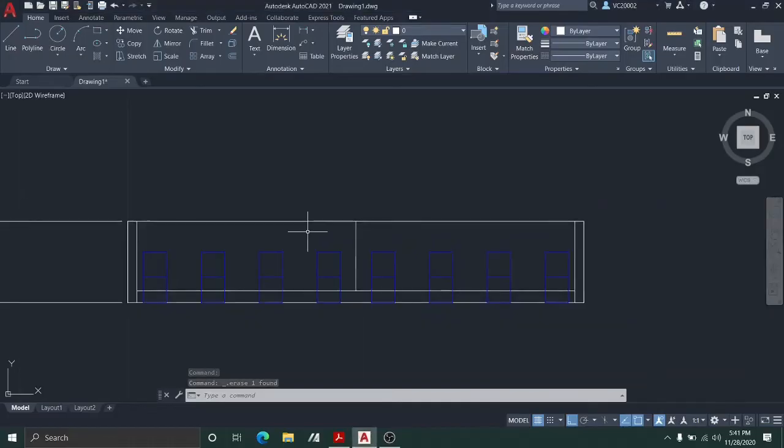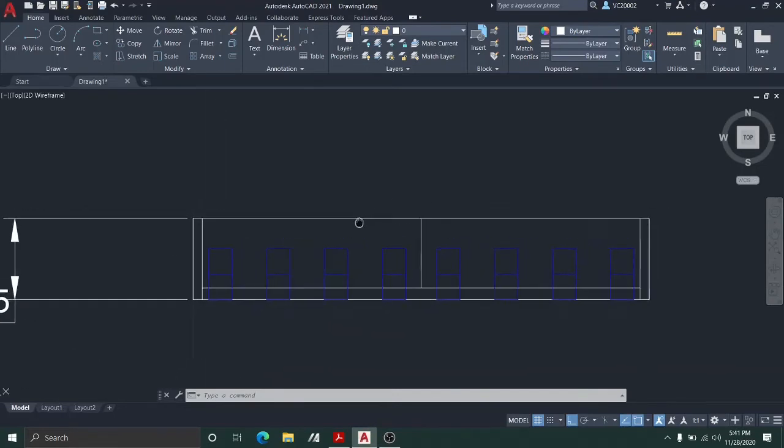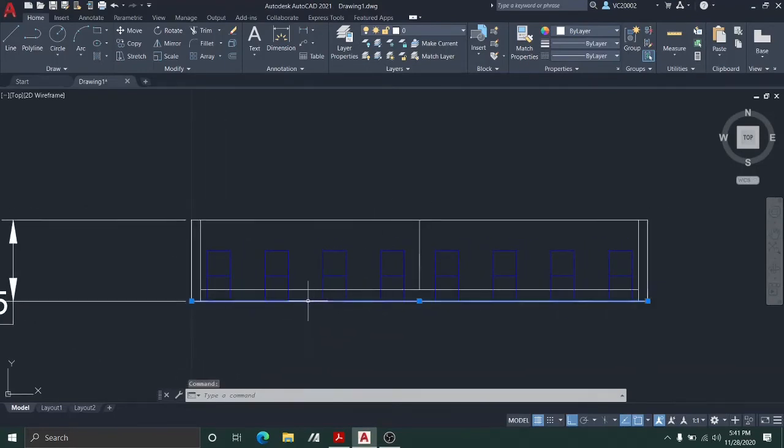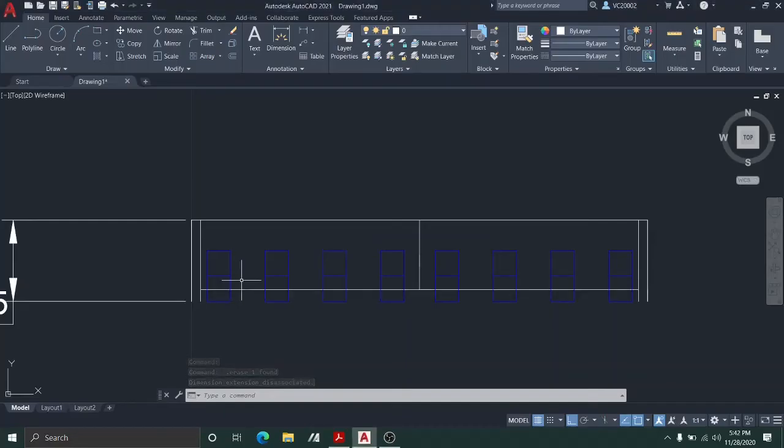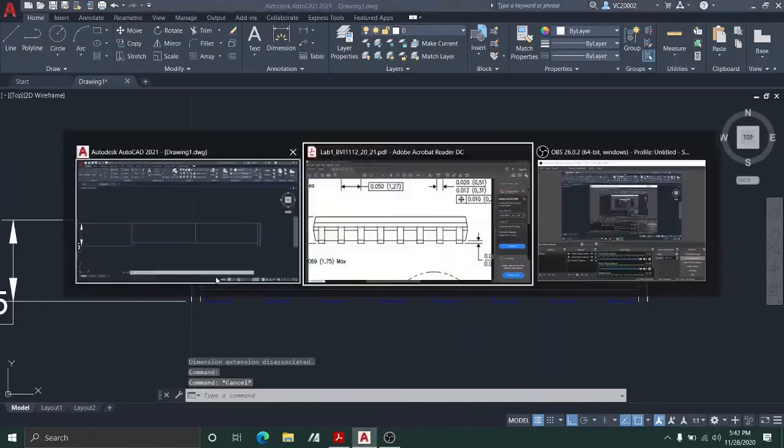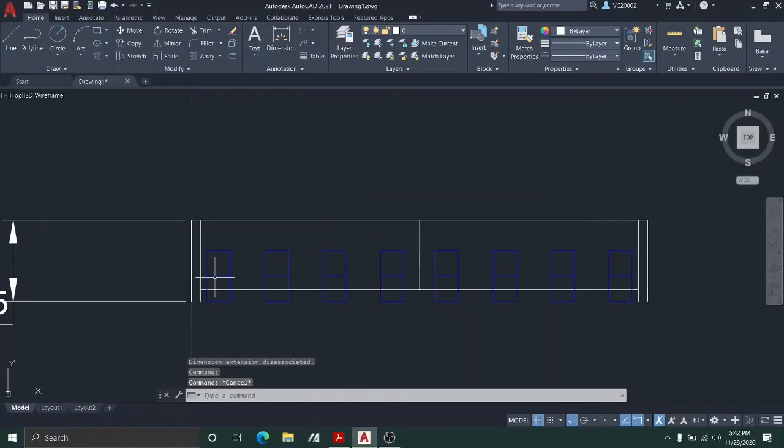Alright, already get that. So this line already can be deleted. Okay, now inside here also can be deleted too. Like this, like this, like this. This and this delete.